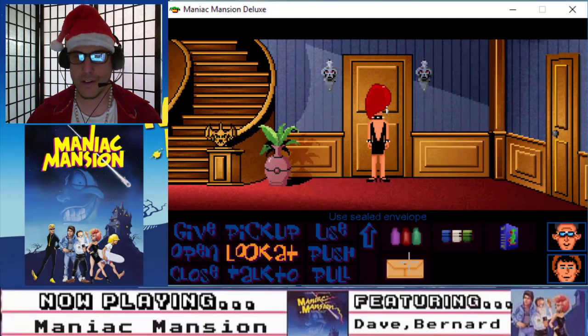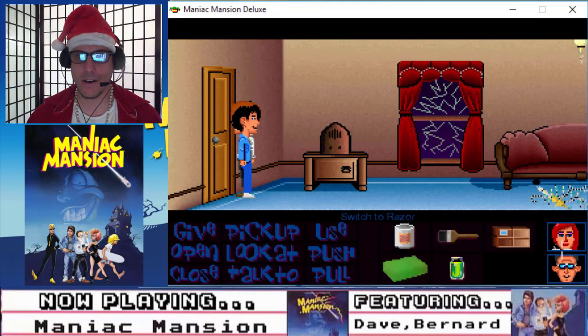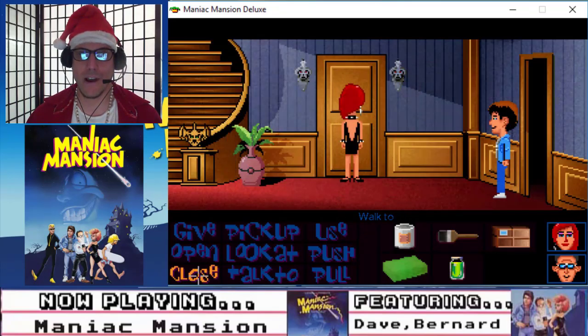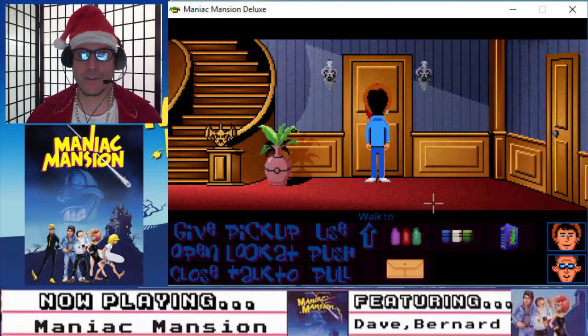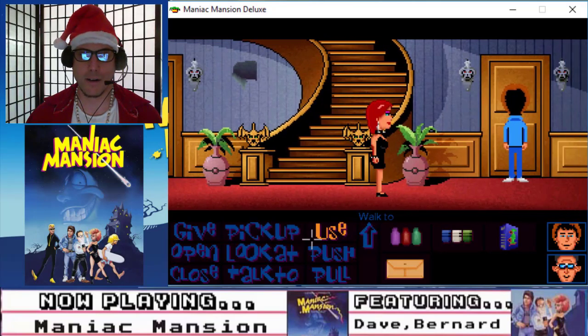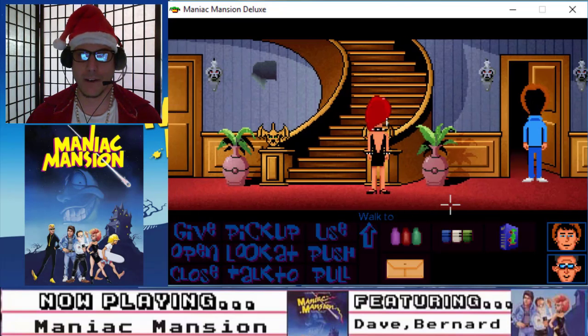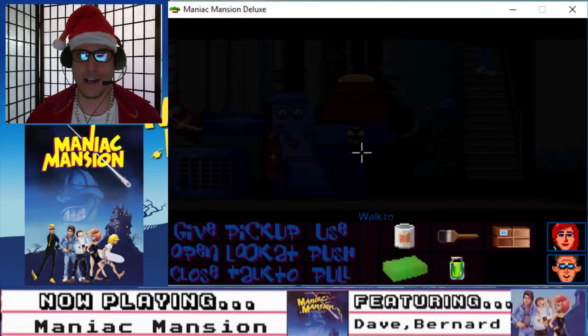Where is the sponge? Does Dave have a sponge or Bernard? Dave's sponge. All right, close the door. Get there, and Razor is going to open up a secret gargoyle. Pull gargoyle. No, that didn't work. Push gargoyle. There we go. Now, Dave, you get into the secret door and walk through.